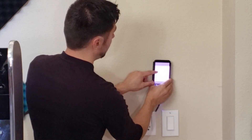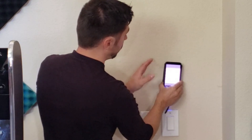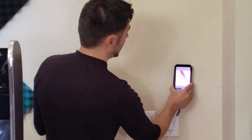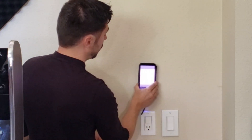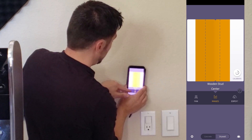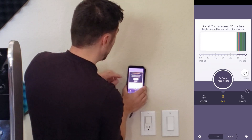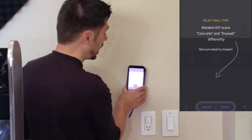I usually leave it around 70%. In expert mode you can see critters in the wall like mice, which is pretty useful. In images mode it'll logically guess what the item is inside the wall — it says pipe or wire. Scan over a little bit more and it says wooden stud, so it's pretty accurate. You also have pan mode where you can pan the wall and see how far apart the studs are. It can also scan against concrete and drywall. The only thing is you really need wax paper to protect your wall because this will scuff it up.